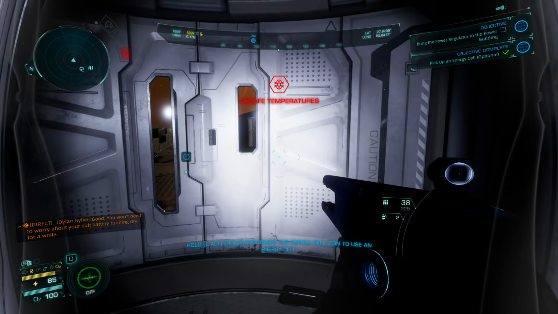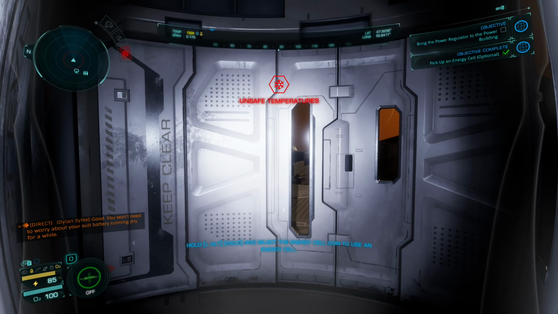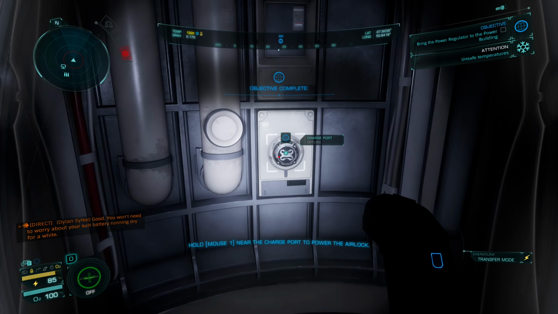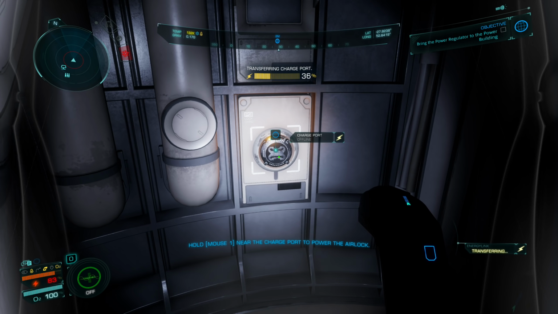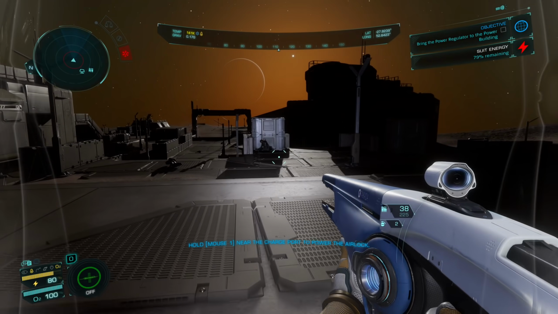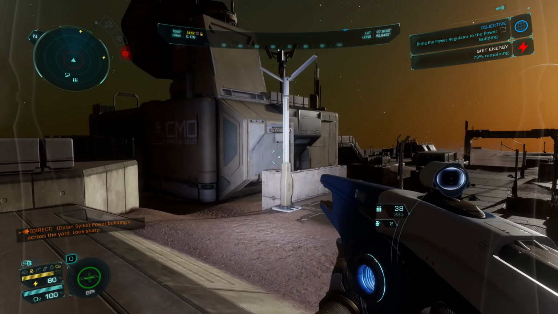Good. You won't need to worry about your suit. Charge the port to the left of the airlock. Since you're inside the building, the airlock will open right up. Leaving pressurized environment. Energy transfer complete. Power buildings across the yard. Look sharp.